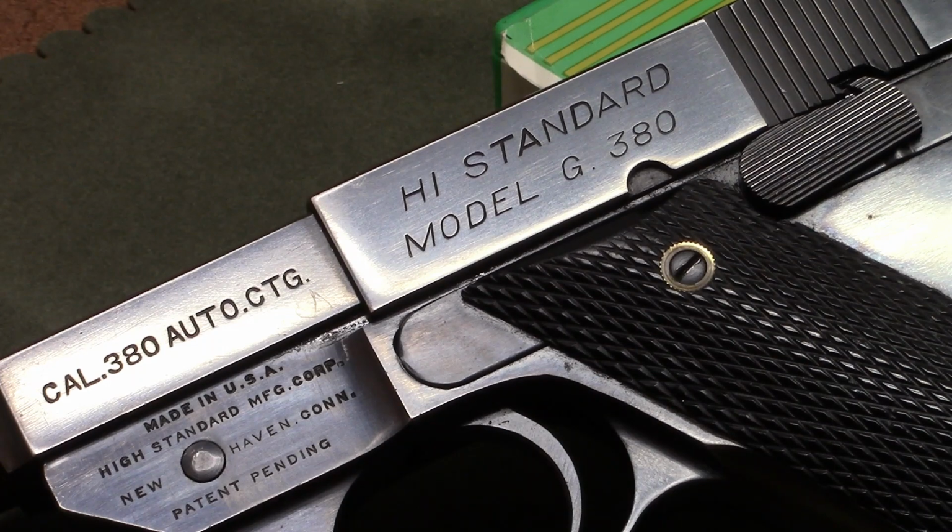I'm your host, your old buddy Brad, and today we are looking at something that I would compare to a hen's teeth. Man, I am 64 years and a couple weeks old, and up until just a day ago, I did not know that these existed. Stand by and let's talk about the very rare High Standard Model G 380 Auto pistol.